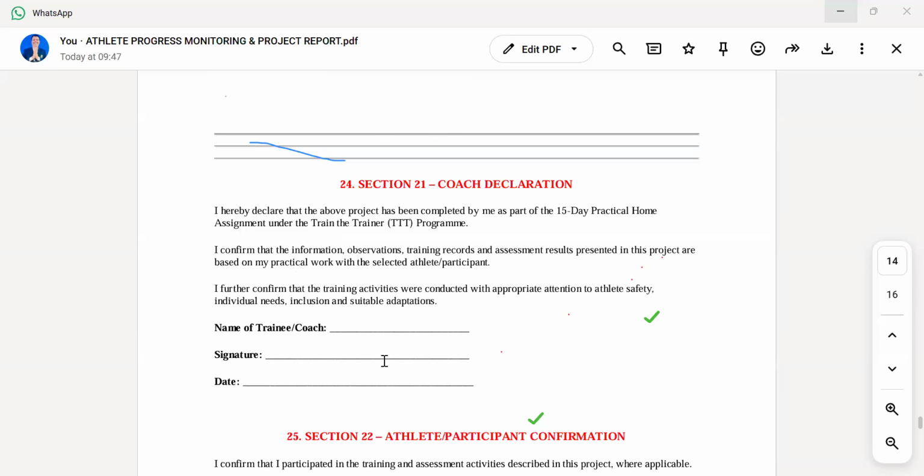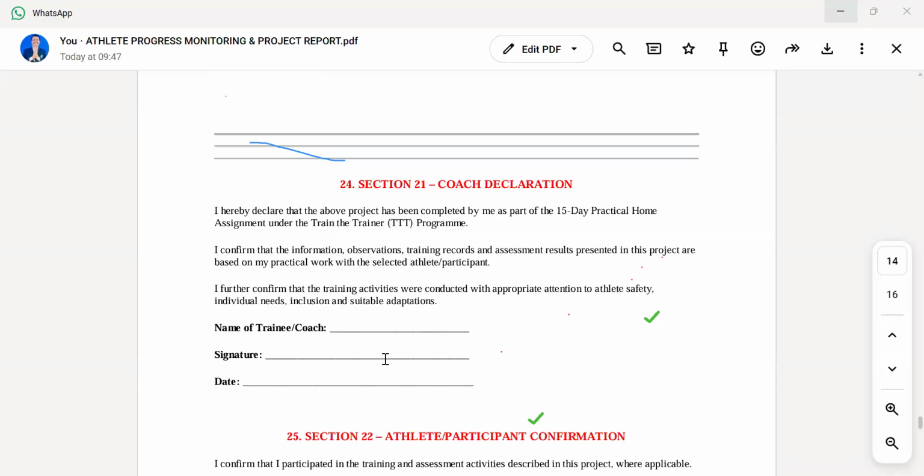You have to declare, I hereby declare that above project has been completed by me as part of 15 days practical home assignments under the Train the Trainer programs.